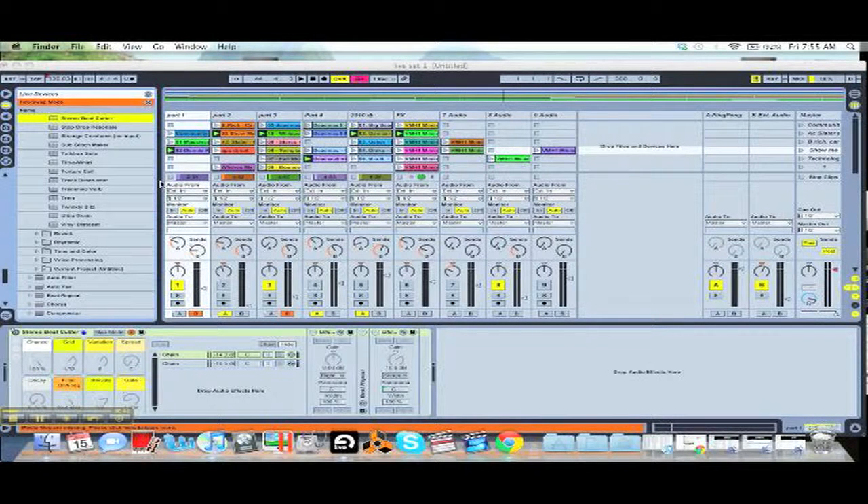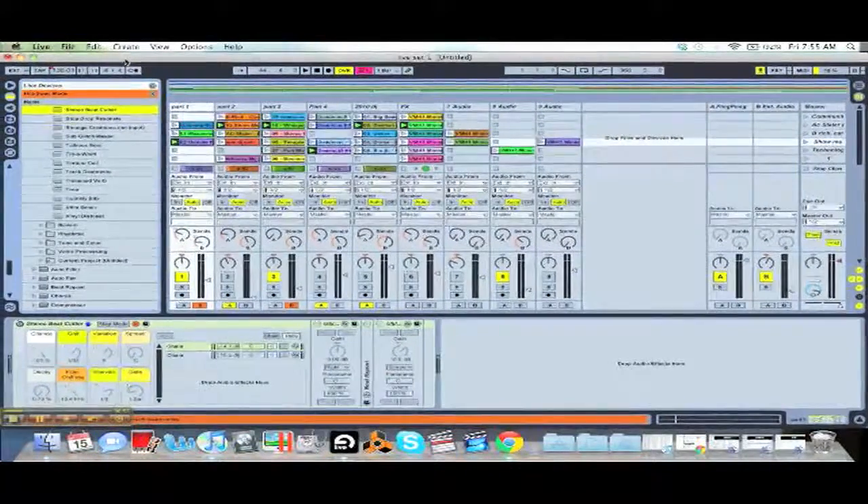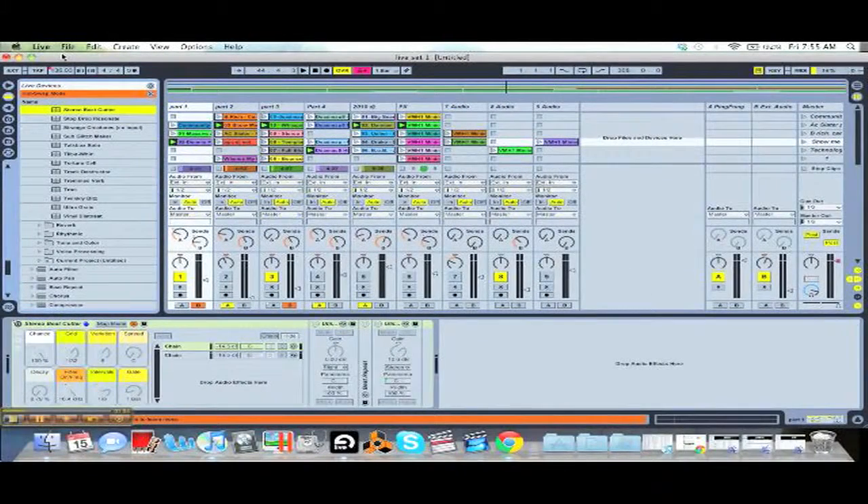Now, there are many ways to do this. I actually have a MIDI controller — it's an Axiom Pro 49. I've got eight faders, eight triggers, eight knobs, and 49 keys. I've got an endless amount of things to lose track of and also program. I have everything labeled so I know what I'm hitting. But let me just show you how easy it is with Ableton 8 Live.